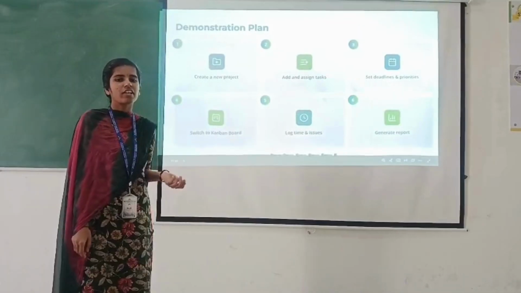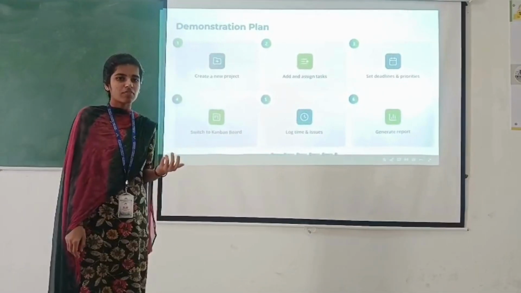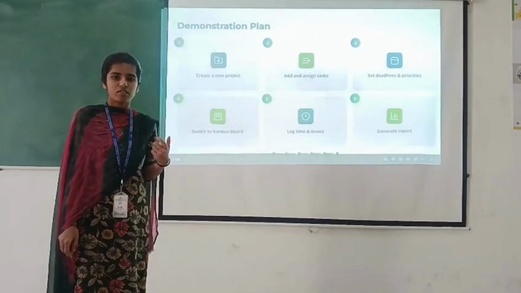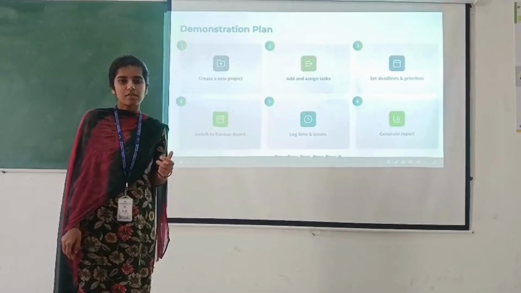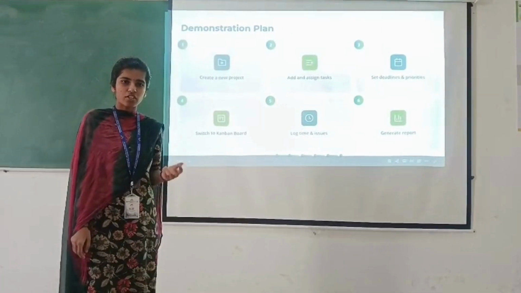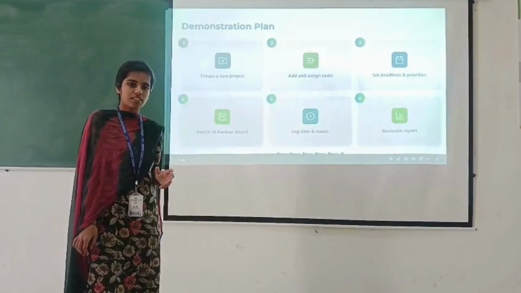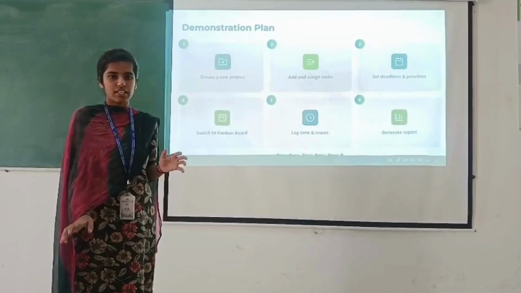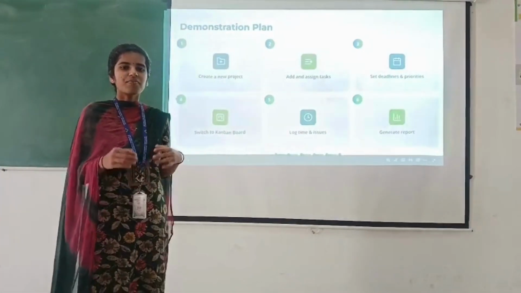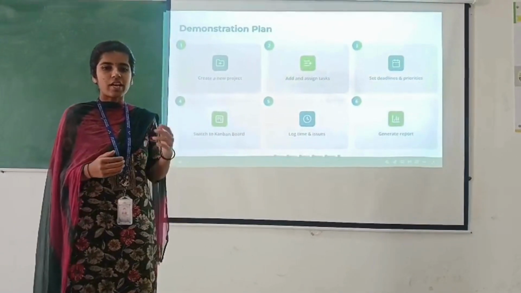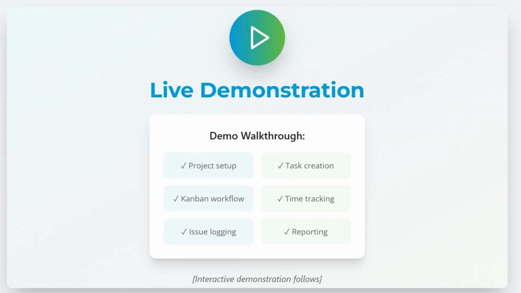For demonstration, I have created a simple workspace and a sample project inside it. I will begin by showing you how to create a task. Each task allows us to add a title, description, due date, priority, assignees, subtasks, attachments and comments. This helps in structuring the work with clarity. Next, I will demonstrate the Kanban board. After that, I will open the Gantt chart. I will also show the time tracking features.